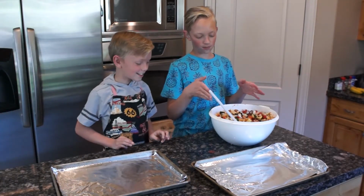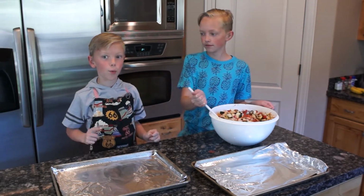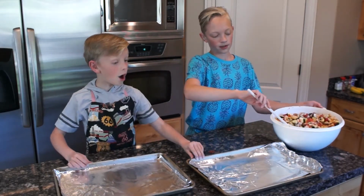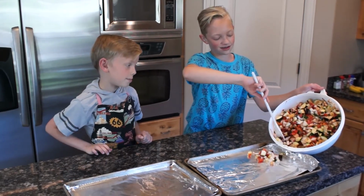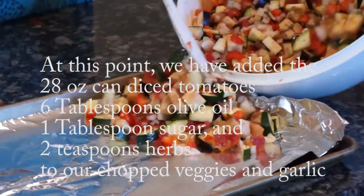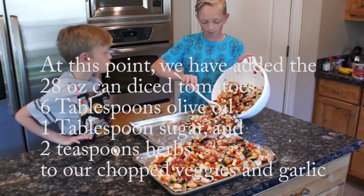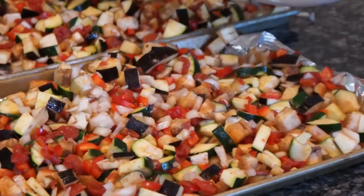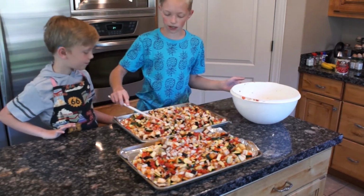While he's doing that and taking 10 minutes, we are going to put all of our mixed up ingredients onto these baking sheets. Right? Yeah, and we're going to broil them in the oven 10 minutes, one at a time, on the top rack that I told you about. Okay, how do you get this out? Oh, you make a big mess. Yeah, you're right. Well, you try to avoid making a big mess, but you probably will. Okay, good. Let's spread it all out.